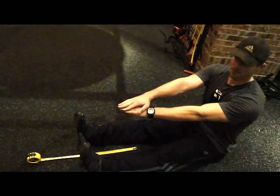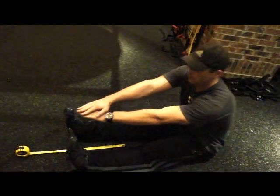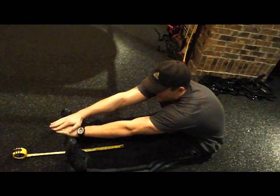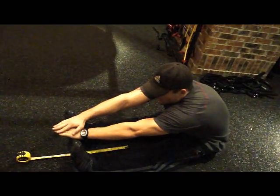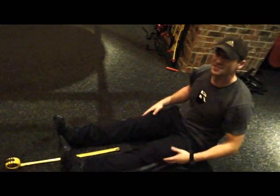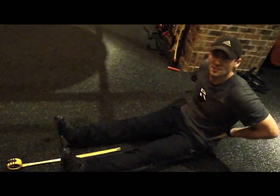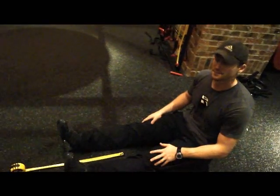So I'll place one hand on top of the other. Have good posture. I'm going to take a breath in, and then exhale, I'm going to reach forward as far as I can, okay? So I'm going to document that distance that I get, and that's going to be a measurement for how flexible I am in some posterior muscles, like I said, my low back and my hamstrings.